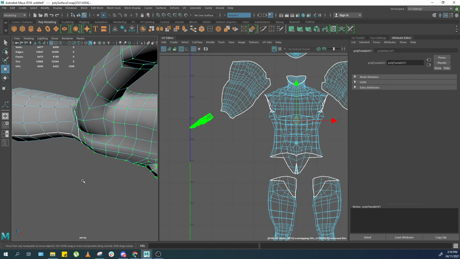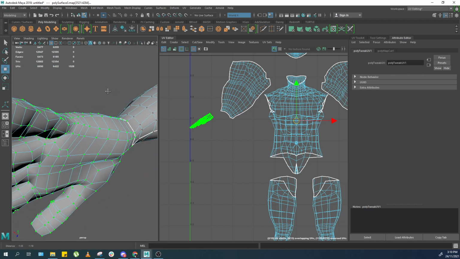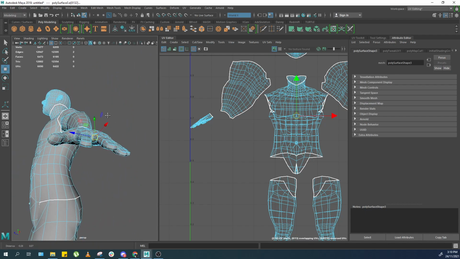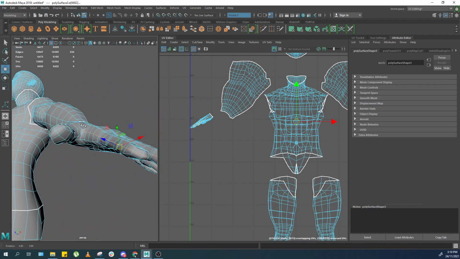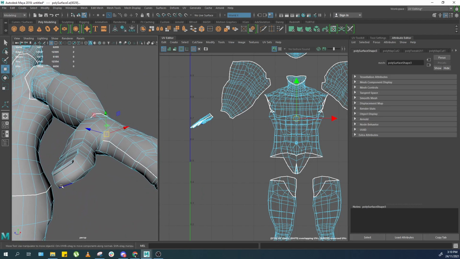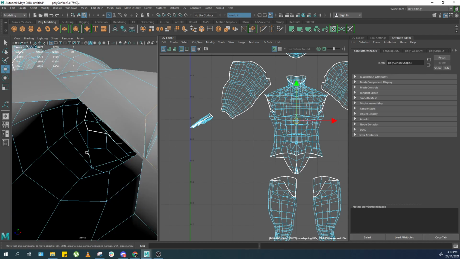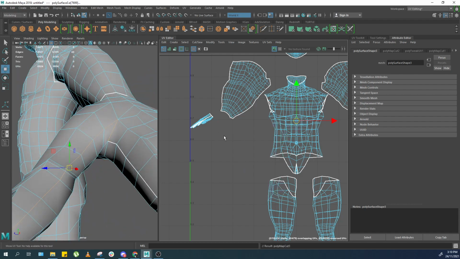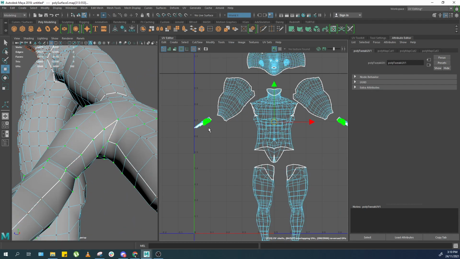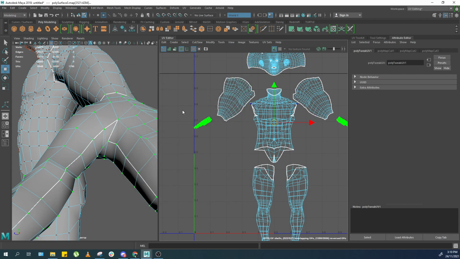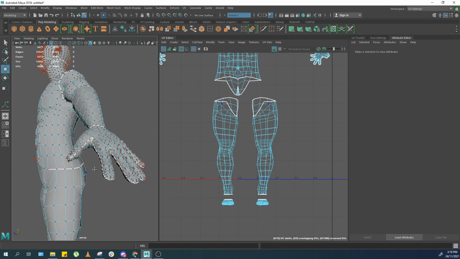Our hand, normally for our hand, if you manage your wireframe properly, you can select the whole loop of the middle line like this, include the thumbs. Select from here until here. It should be one line, but it's fine. Like this is fine. Never mind. Okay, and then after cut again, open it.